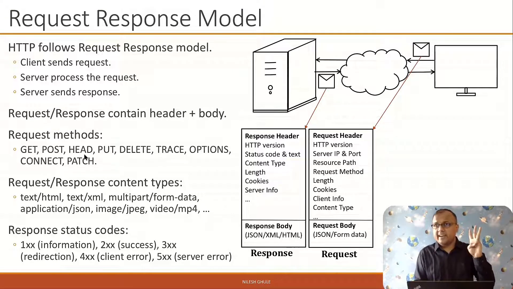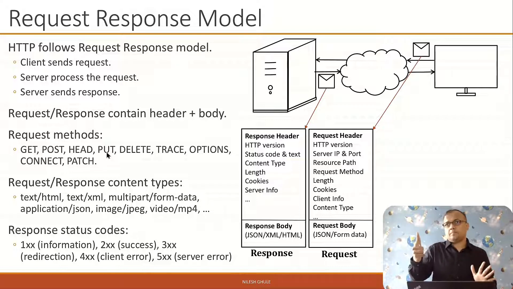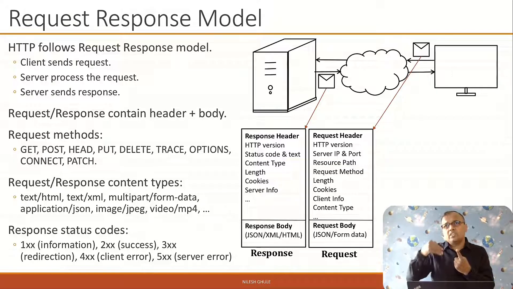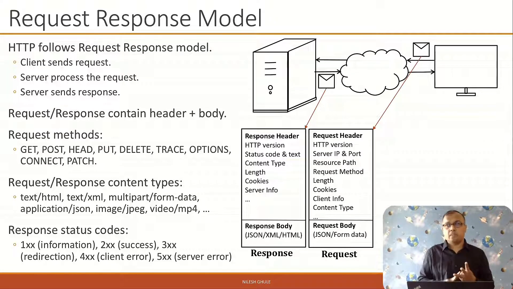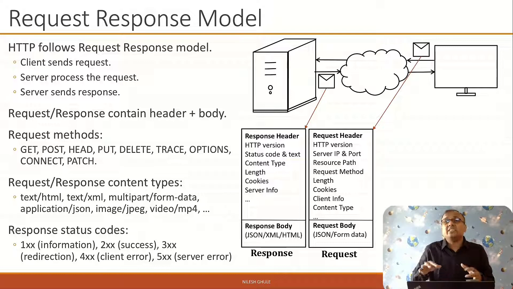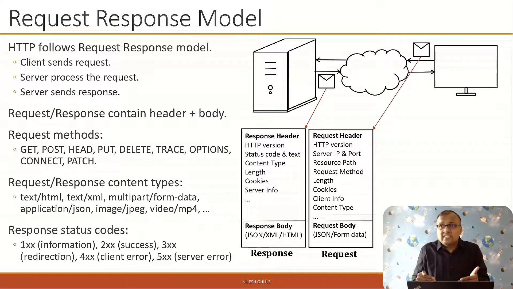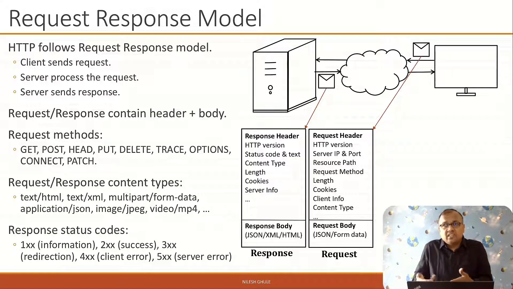The request header also includes the request method. In HTTP protocol there are seven important request methods: GET, POST, HEAD, PUT, DELETE, TRACE, and OPTIONS. The GET request is used to get a web page from the server. POST is used to submit HTML form data to the server. HEAD tells the server to send only the response header, not the response body. PUT is to upload a document to the server, and DELETE is to remove a resource from the server. TRACE is used for tracing the HTTP request.